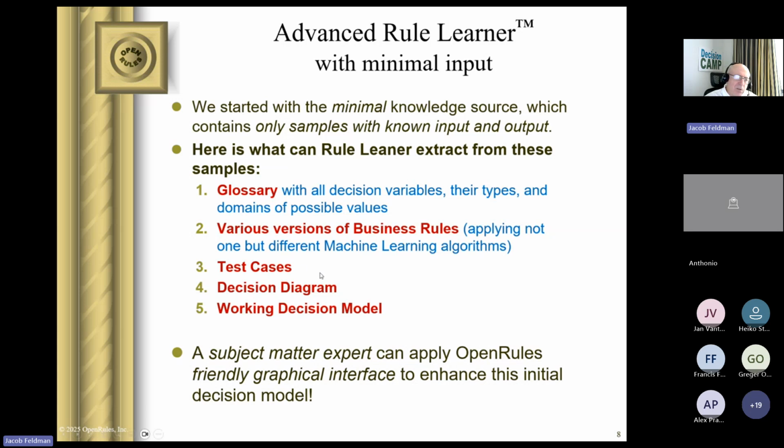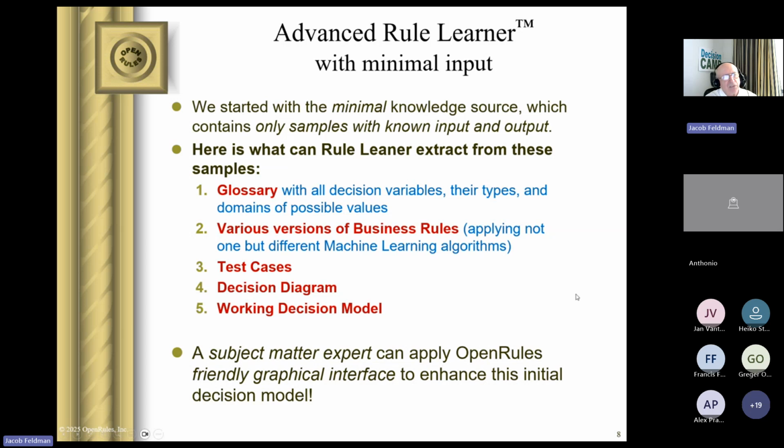We can also generate all test cases in JSON format, in Excel format, and so on. We can automatically generate decision diagrams, because if rules are defined here, we can give the user diagrams. We also generate all necessary configuration files, like Maven POM files if it's Java, and we can generate all the facilities for different deployment types of this model. So we actually want to have an end-to-end decision model and let the user try it and then enhance it using a traditional, friendly graphical interface.